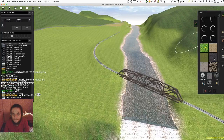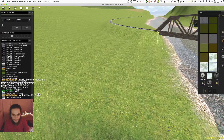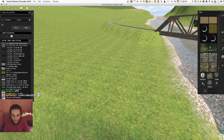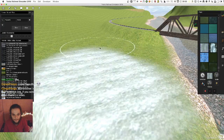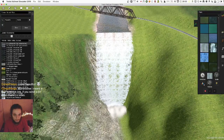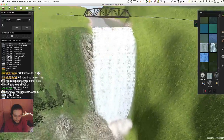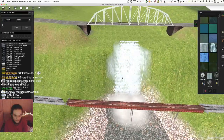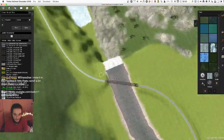Okay, let's look through some more textures. I mean, we've got these nice, well, I say they're nice, they're very, very bright textures. They're like foam, but I mean, I have so many textures. Most of these textures came with TRS-19, and you can't really, I mean, I could look through all of them to see if I can find something useful, but actually that might be useful. Having a waterfall texture behind here, maybe, maybe not, who knows? I don't know. I suppose I could test it, maybe. What would it look like over here? No, that does not look good. I've changed my mind. I've decided that that does not, in fact, look good.